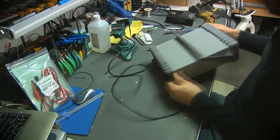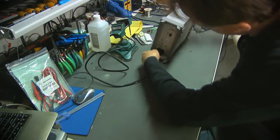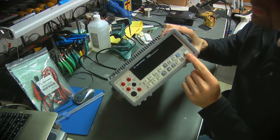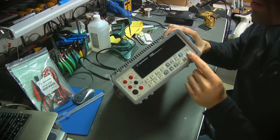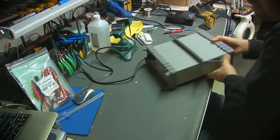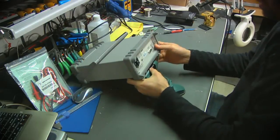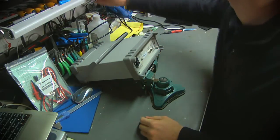Plug some power in. Make sure it's off. IEC is plugged into the back. And let's see what it does. Well, I guess it is as advertised. Does not turn on. So let's get a bit into the investigation. First things first, I'm going to unplug that, but I am going to try to pop this fuse holder out and see what we find.